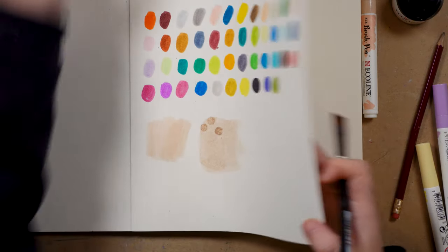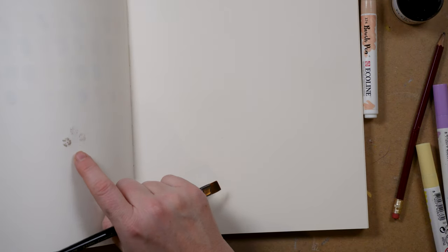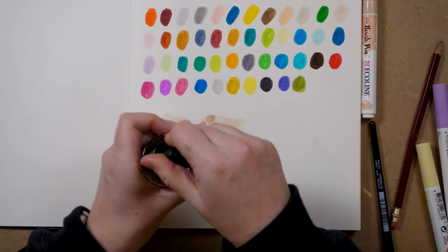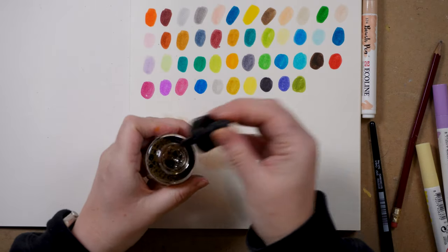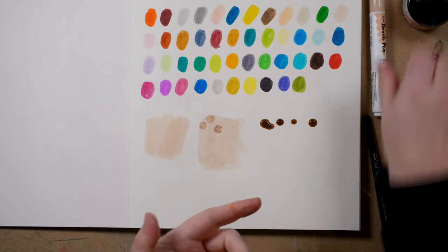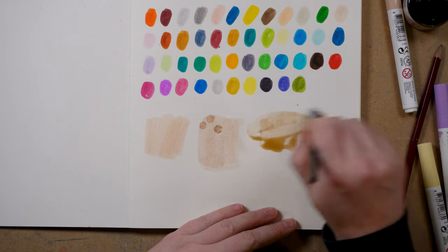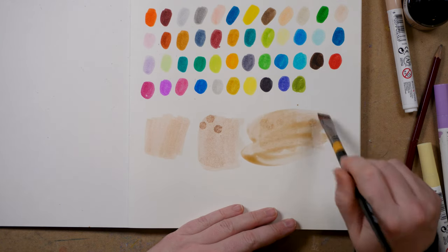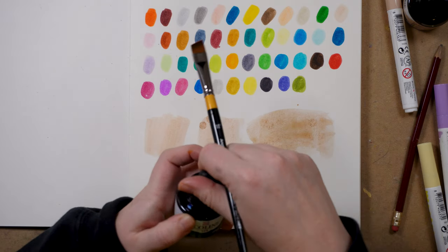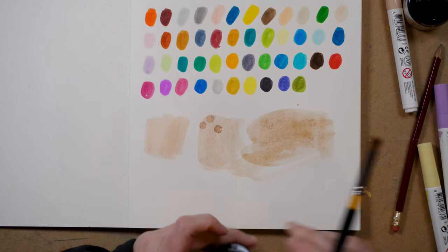I'm just gonna see if this paint's gone through. It has. Okay, so the ink's gone through, but I was sitting there for about 30 seconds, so that's not the paint's problem. Let's just try this again. We won't leave it this time. So this is a very light ink. A lot of these inks are quite light, actually. But I can use a darker ink to show you. This one is 533.